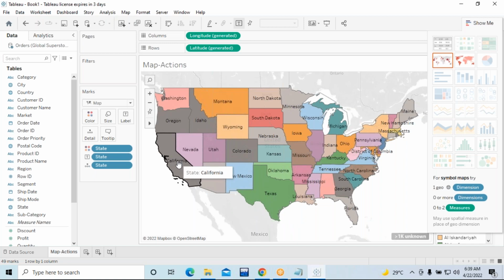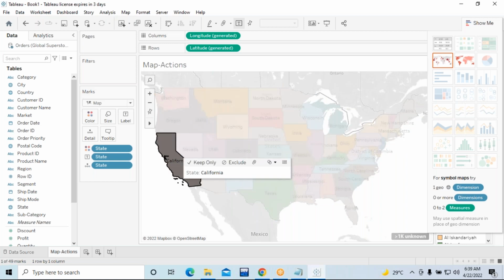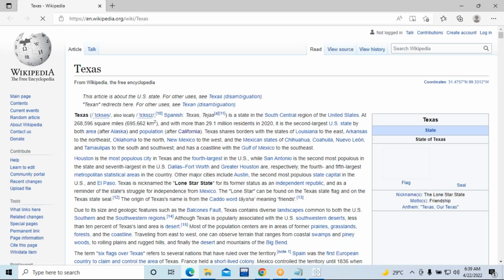You can think about it. If I click California, it will mark only Texas. If I click Washington, again it will show Texas. So whatever state I click on, it is supposed to work with that.